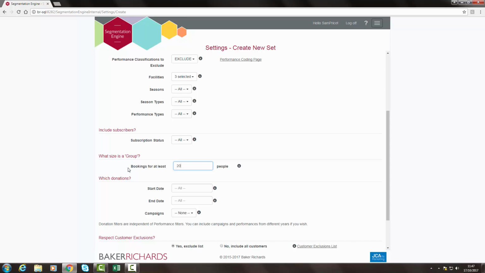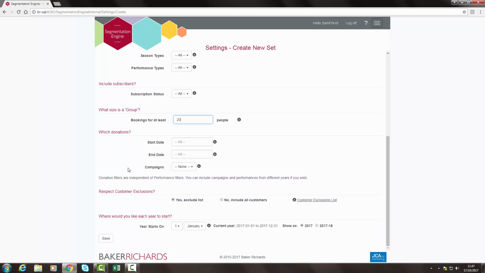Now let's filter for donations and membership payments, which you can also choose to include in your analysis. This is what's used in the RFV segmentation and all the donor variables. As with performance filters, the Segmentation Engine allows you to specify a date range for what to include. If no dates are selected here, the Segmentation Engine will include all donations in the campaigns that you choose in the next step. You may want to make your start date, and end date if you have one, match what you chose for performances.